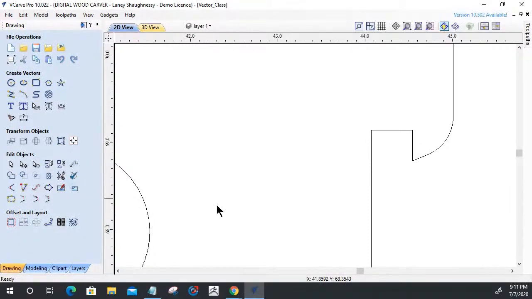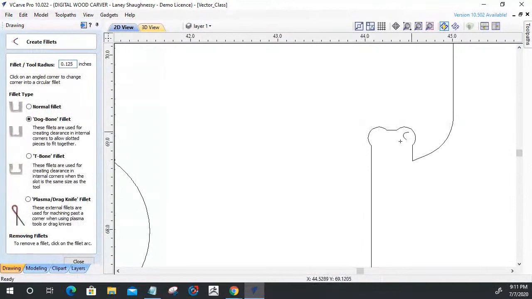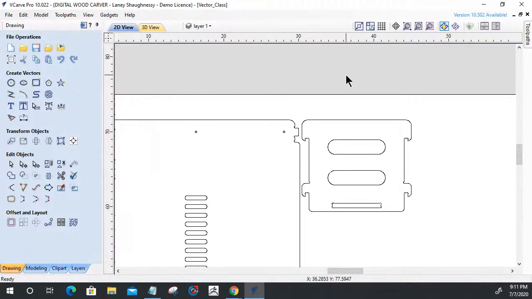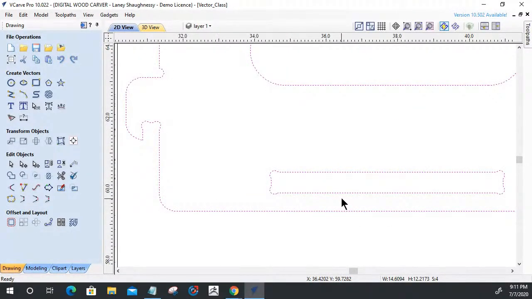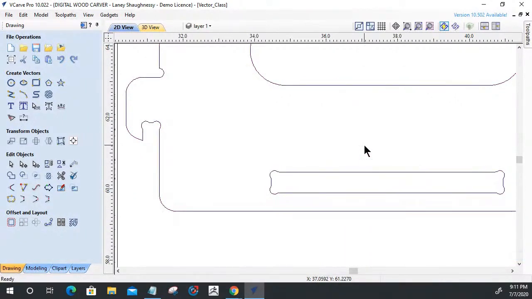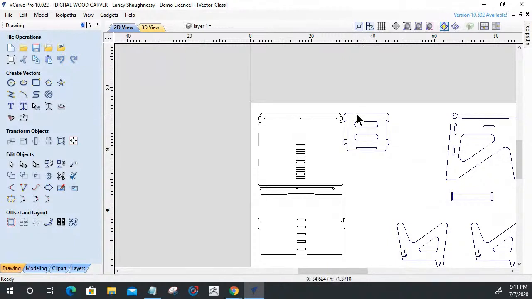So select this, make sure it's joined together, and then we can put the fillets in. Okay. All right. So this part is completed. We can throw this into the finished parts layer and move on.